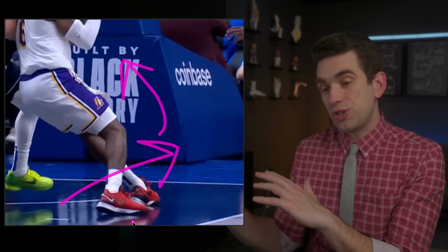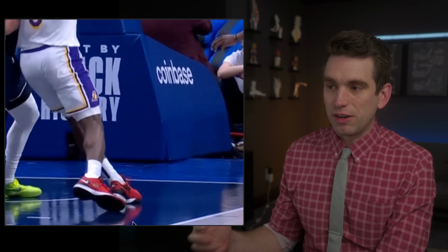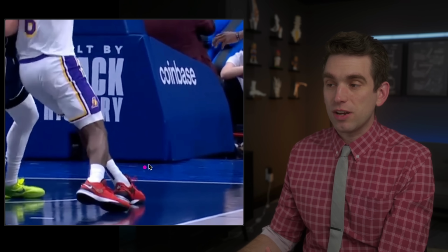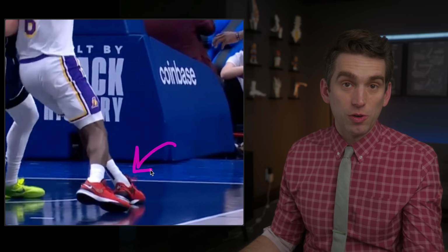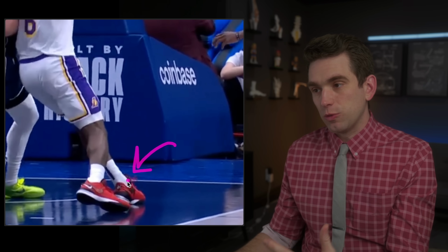So he's going to be pushing out a little bit with his right foot, but he's not pushing off of a plantar flexed foot. By the time his foot and ankle get into a plantar flexed position here, all of his weight has been transferred over to the left side. And so he's not putting as much axial load through that right foot.